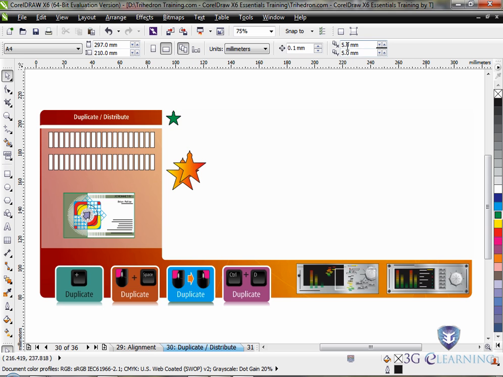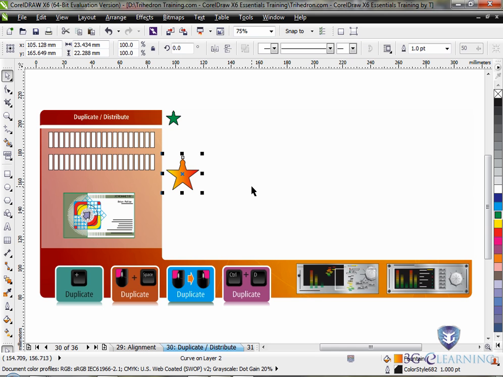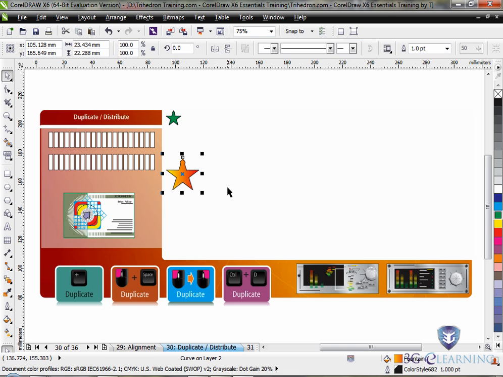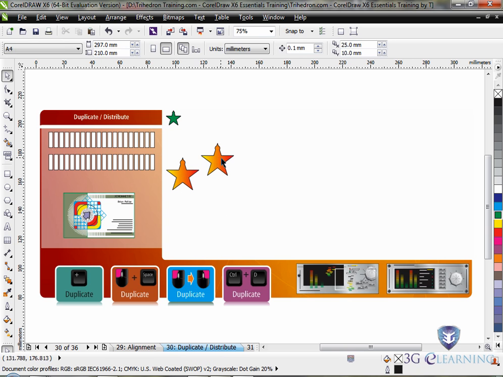We can change that. Let's change this to, say, 15. So it will move along 15 and up 5. Select and Control-D so it's moved along and up. Let me just exaggerate a little bit more for you. Deselect. You can't have anything selected to see it on the property bar. Let's go with, say, 25 and 10. Select and Control-D so it's moved along 25 and up 10. So that gives you the ability to accurately say where you want your duplicate to go.